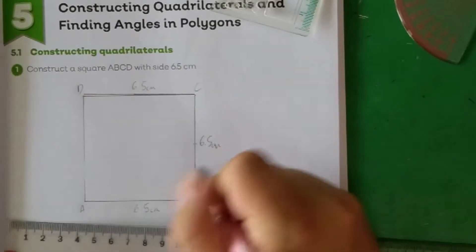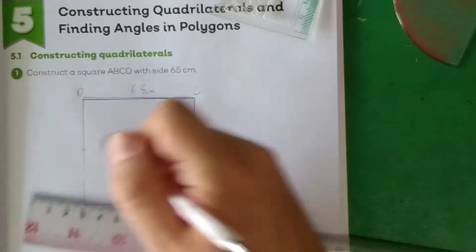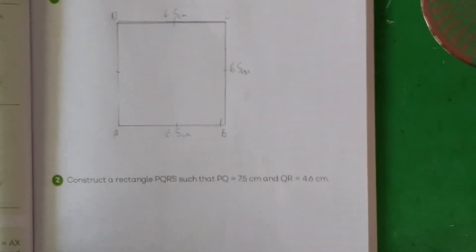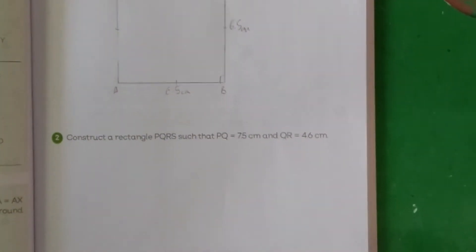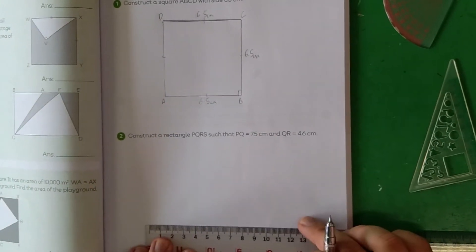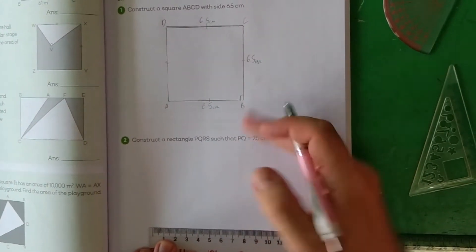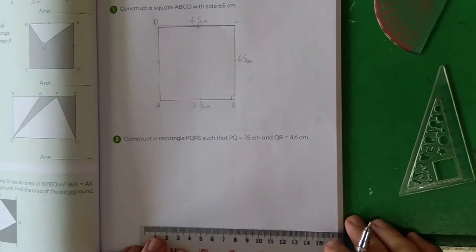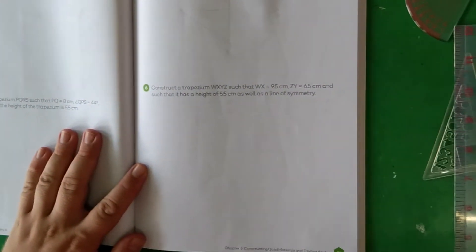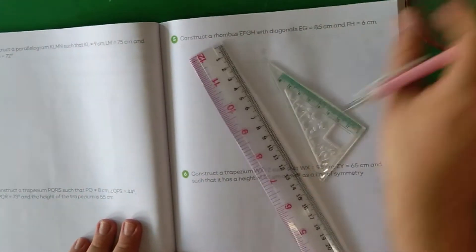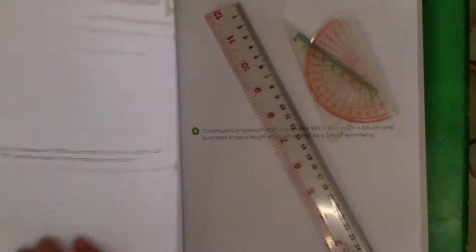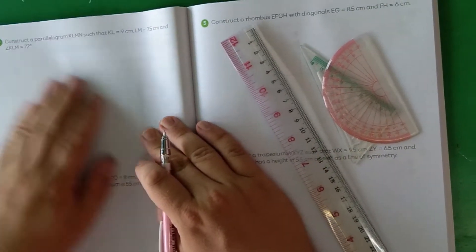Cool beans. Obviously you could also just do little dashes here to show all these lines are the same. Next, constructing a rectangle, much the same as the square. I'll let you do that yourselves. You're just using the base and then height, matching them up, similarly to how you did the square. Let's press on, shall we? Feel free to pause the video now to do this one. When you're ready, unpause the video and we'll go on to number three.